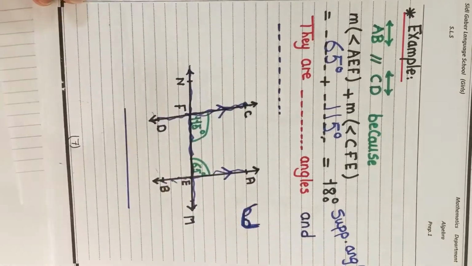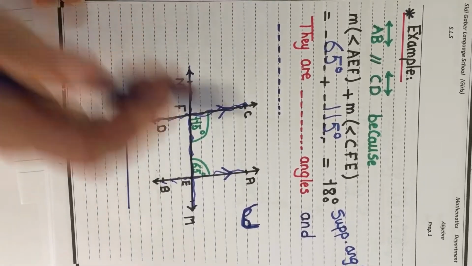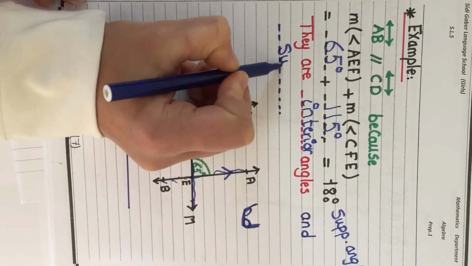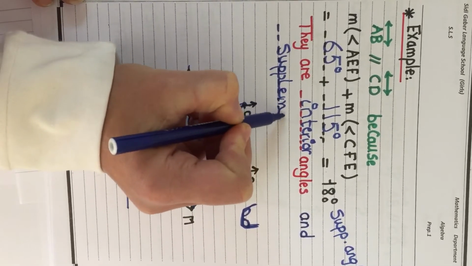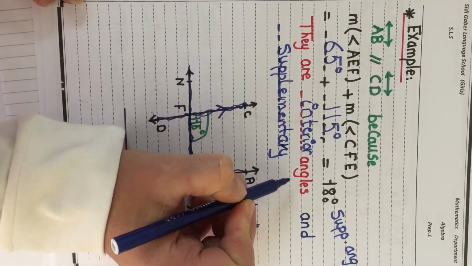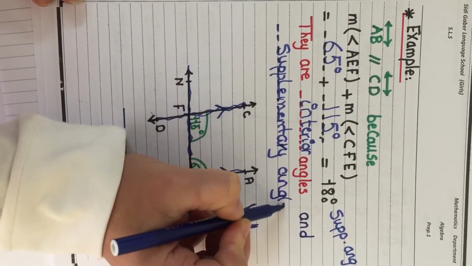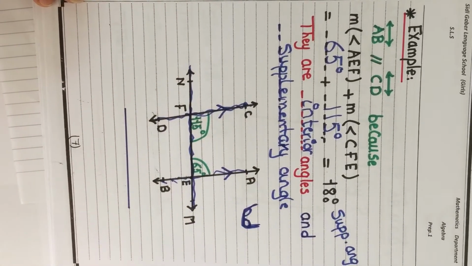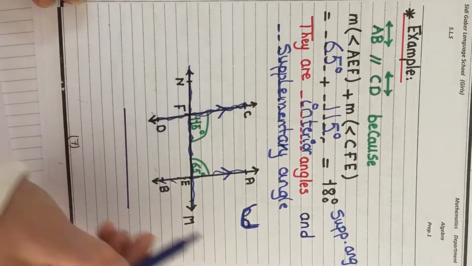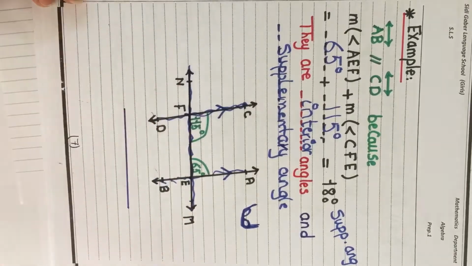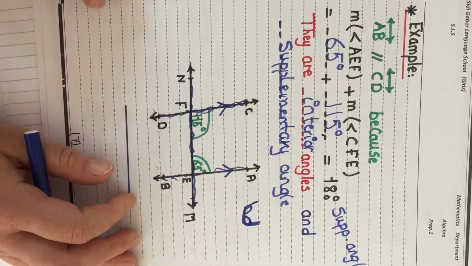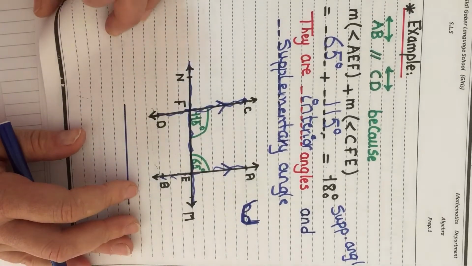So they are interior angles and supplementary. Or we can say supplementary angles and interior. Both of them are right. Interior means the sum of two angles is equal to 180. Or they are supplementary angles and interior. So whenever we have the letter U or the letter N, this means we have two interior angles. The sum of both of them must be equal to 180, which means supplementary angles. Okay.